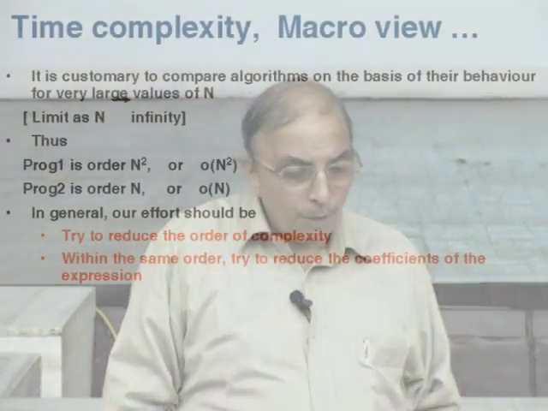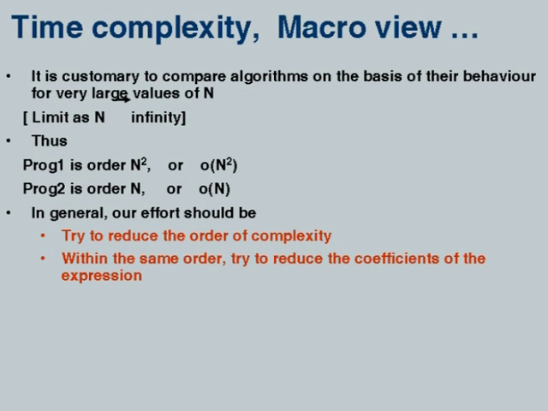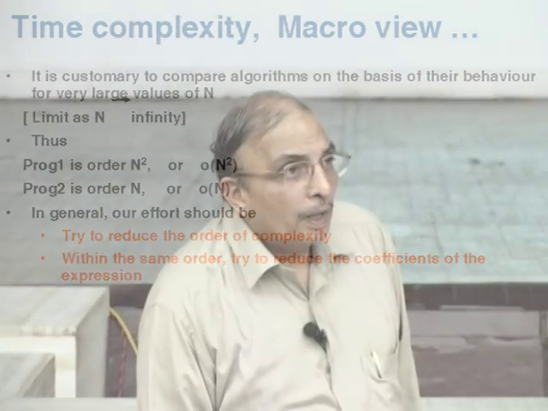So consequently, what do we learn from all this analysis? Those who learn computer science theory more will find out a variety of ways of figuring out more details about the time complexity, and in fact, how to design algorithms with known bounds on the time complexity. But for this first course, it is adequate for us to understand the notion of time complexity in the large. That is, as n increases, what should be our endeavor? Our endeavor will be, first, to try to reduce the order of complexity. Whether we are able to count the nitty-gritties, how many comparisons, how many multiplications, exactly or not, does not matter as much as finding out the order of our algorithm for a given problem size n.